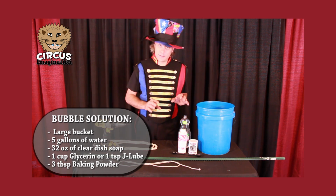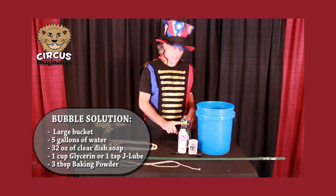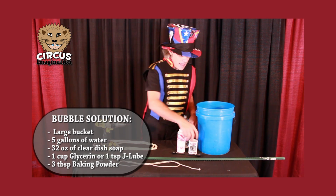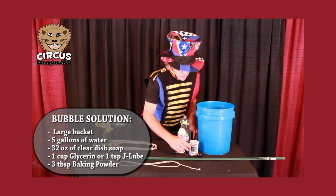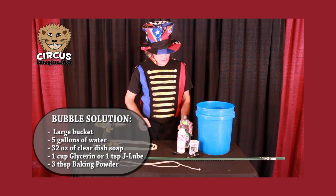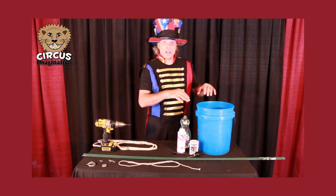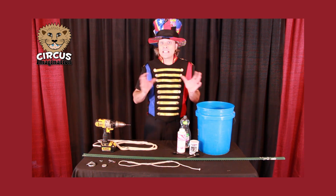Now, the secret to making bigger bubbles is in the solution. We use a glycerin-based powder called J-Lube and also a baking powder. So you have 3 tablespoons baking powder, 1 teaspoon J-Lube, 32 ounces of dish soap, 5 gallons of water. Mix those all up together and let it sit at least 24 hours.